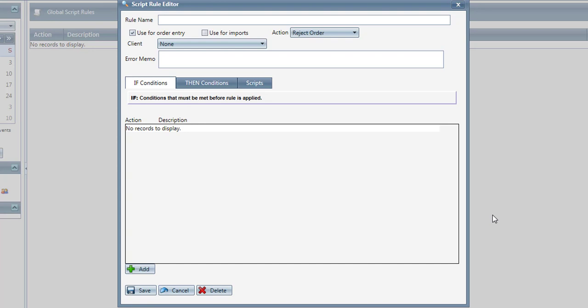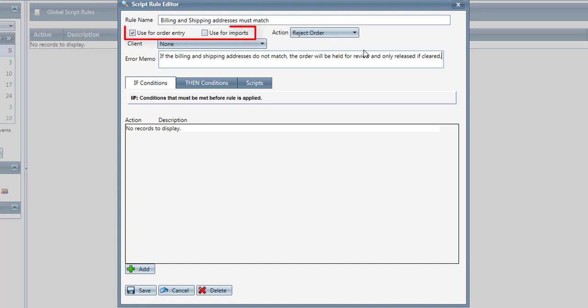One of the new rule conditions that you can set up globally is to ensure that the customer's billing and shipping addresses match for fraud protection. So we're going to go ahead and set up one of those here as an example. You'll set up the rule name and error memo fields the same way that you had previously, so that if entering a manual order or managing exceptions via the import, the user has a clear understanding of why the order is being rejected or held for review.